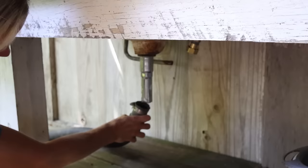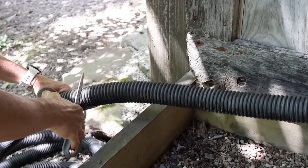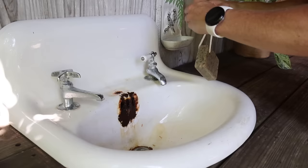For the drain part of the sink, I found this flex pipe that we had lying around here. I'm going to attach it to the stem drain part of the sink, and from there just run it into the ground. That's the nice thing about having a dirt floor in a potting area like this. You don't have to worry about water building up or having to put a drain in.